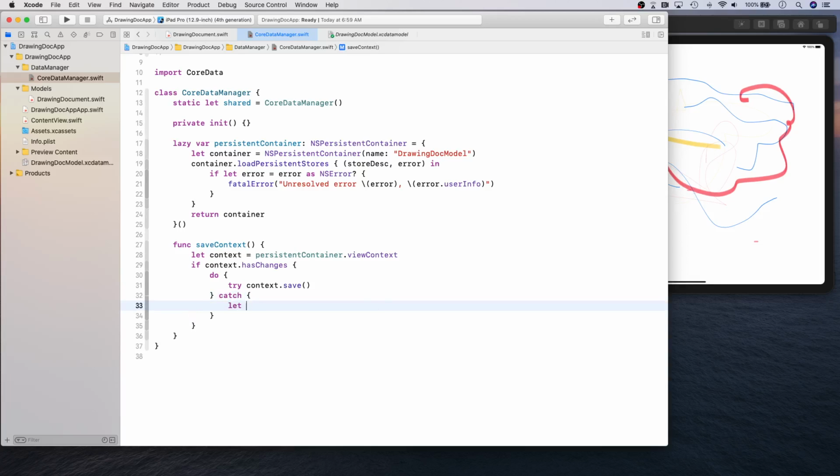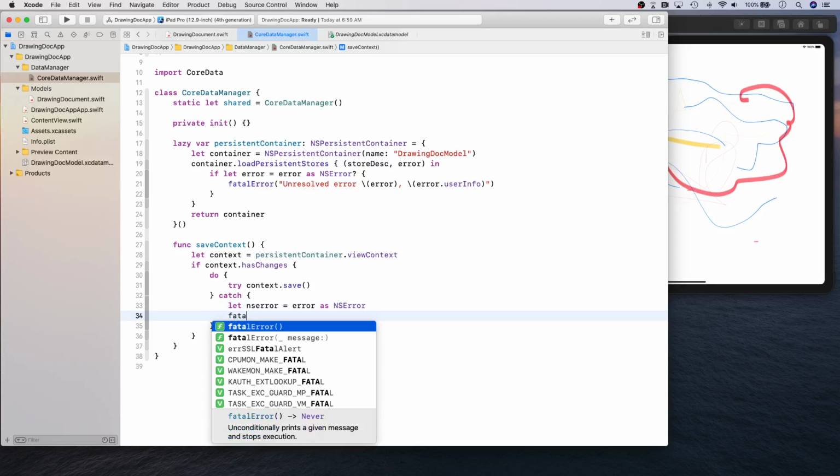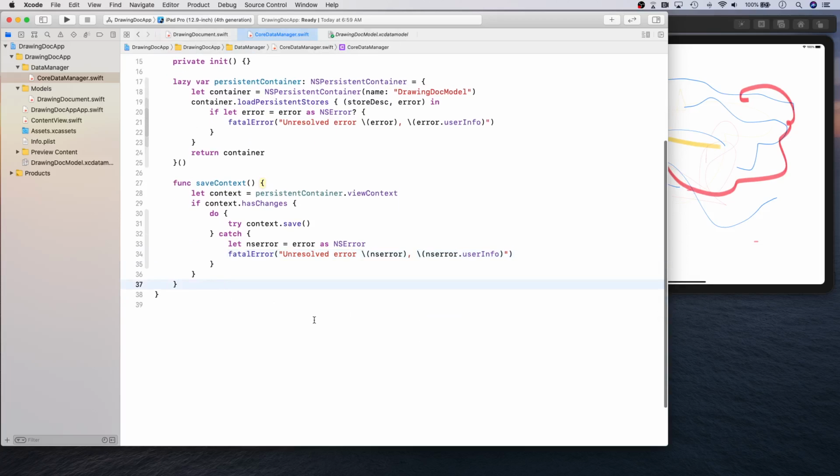Otherwise we're going to catch any error. So I'm going to copy and paste the same fatal error, and simply replace this with NSError. There we go. Okay, so that is our save context.